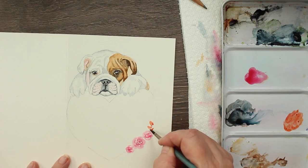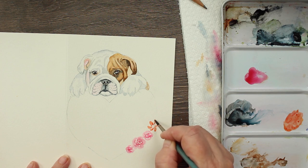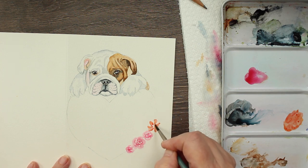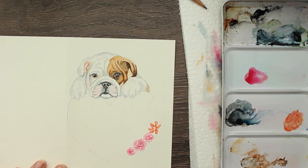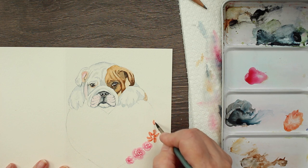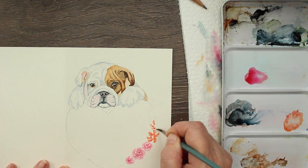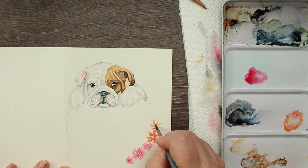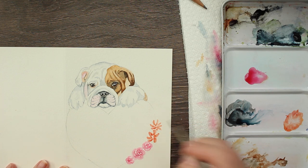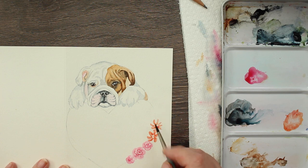So I'm just doing petals around an imaginary center, and making the petals look like they have a little bit of movement. You don't want stiff petals. You want them to have a little curve, a little wave to them. And I'm just going to continue that. And you can fill in the center part later with a little bit of cadmium yellow if you would like. That's what I'm going to do with mine.